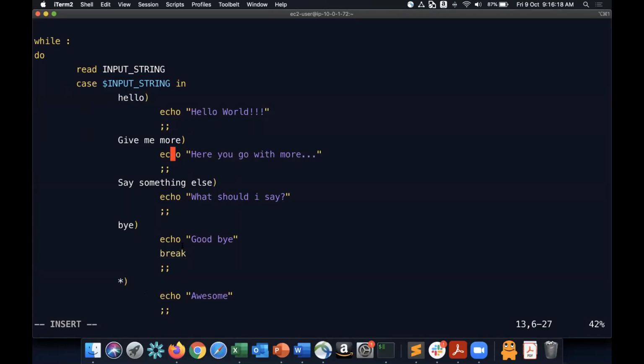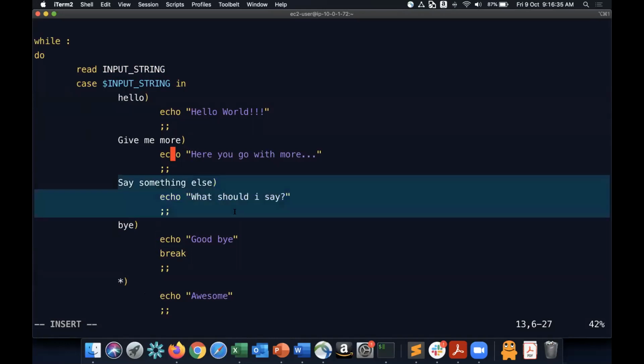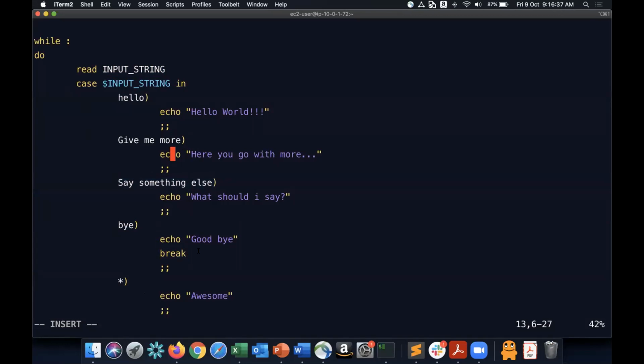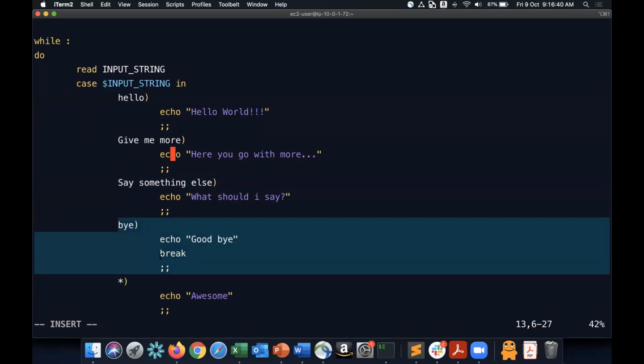Okay. So finally, when you say bye is where I'm actually doing a break. So when I hit bye, it will say goodbye and then break. I can as well have bye and say something else also, if you want that to be the exit criteria, right? So this is basically the exit criteria. Bye is the exit criteria for me, but it can be anything.